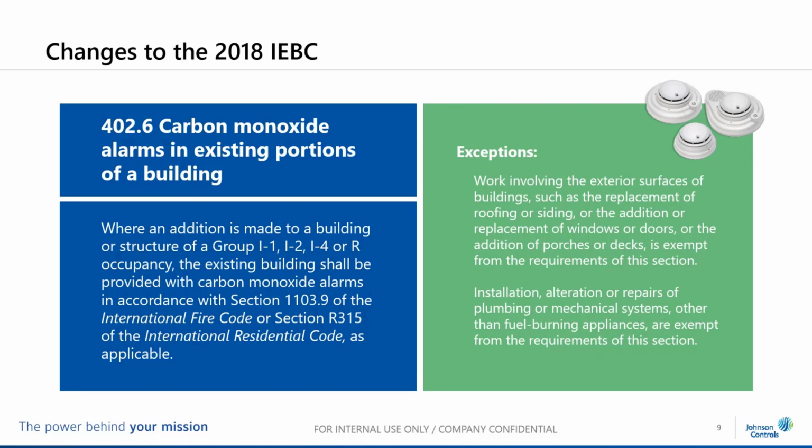So we should mention that the residential code covers detached one- and two-family dwellings and townhomes not more than three stories. The fire code covers all other residential occupancies, such as a hotel, apartment, dormitory, something like that. As you can see, there are exceptions which were taken from the residential code. The exception stipulates that CO detection is not required when work involves replacing roofing, siding, windows, doors, etc., or decks. This change does provide consistency between the IFC, the International Residential Code, IRC, and the IEBC with regard to the installation of CO alarms and detectors. So again, you're starting to see them correlate.